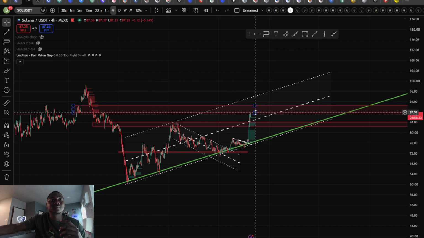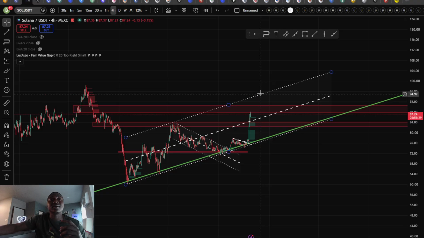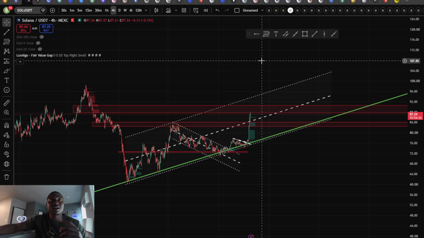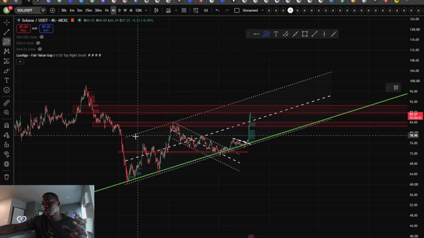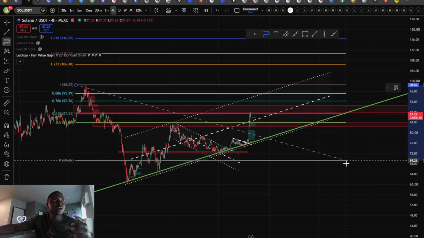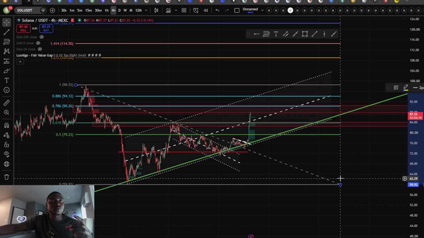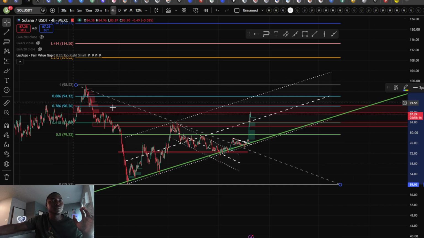And I told you, once we break above here, of course, you see the next resistance, and then you see the other parallel channel coming around here somewhere. So if you do this, I think this will land around the 0.886 Fibonacci. All I do is from there to here. Well, voila. What do you think? It's perfect.